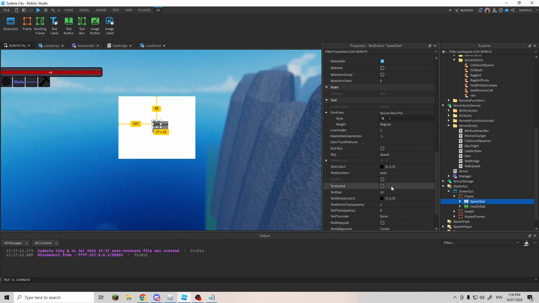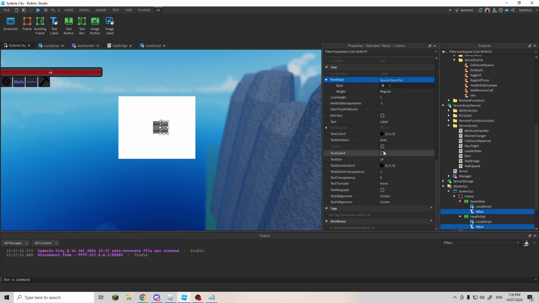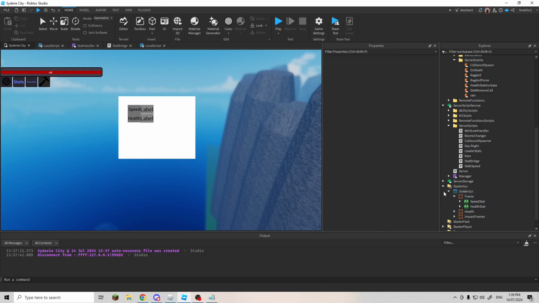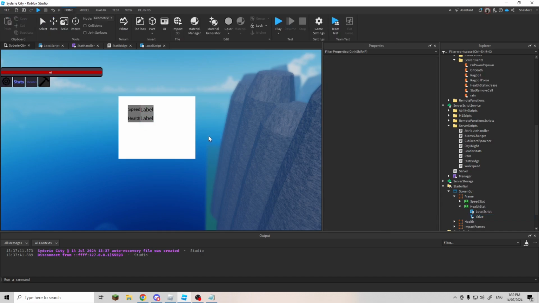Oh, is the text not scaled? I guess it wasn't. Text scaled. What? There we go.